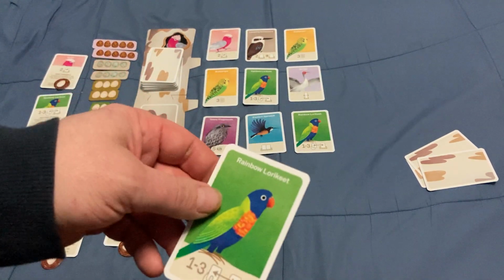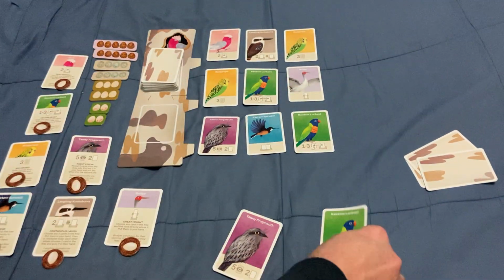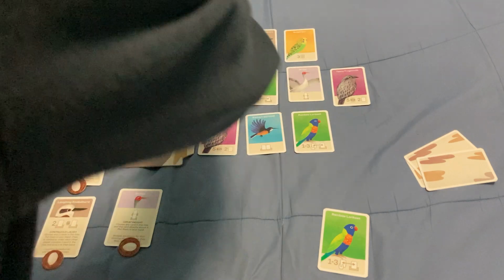I would not use this one right now because it lets you swap 1 for 1 and there's not too many cards to swap. I am going to use this one though. This one lets me draw 5 cards and keep 2. So I'm going to put this on this branch. You can put it wherever.